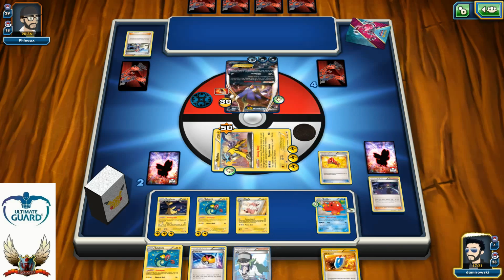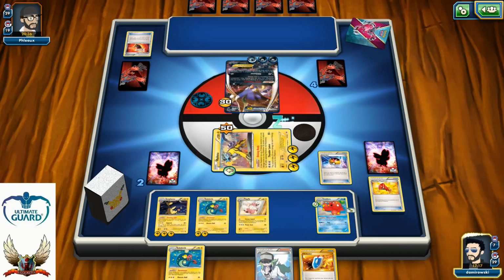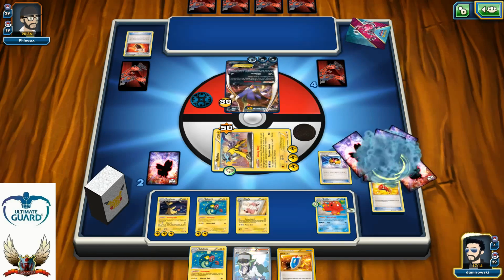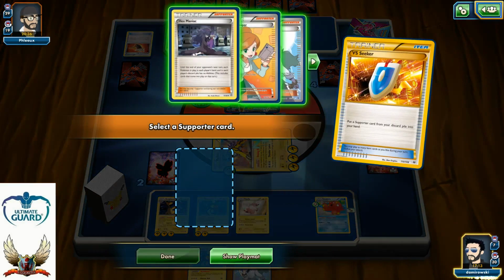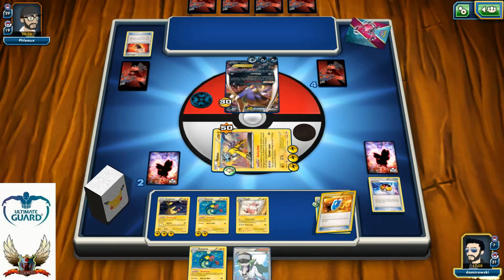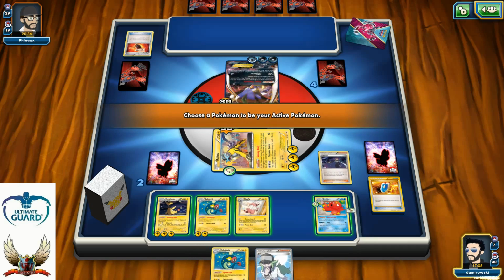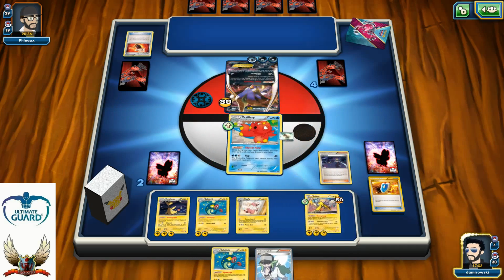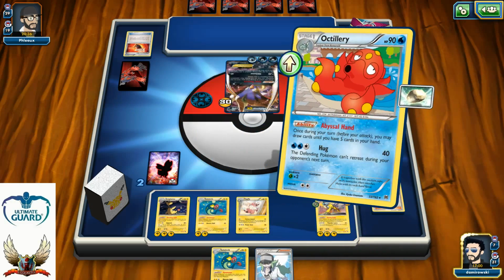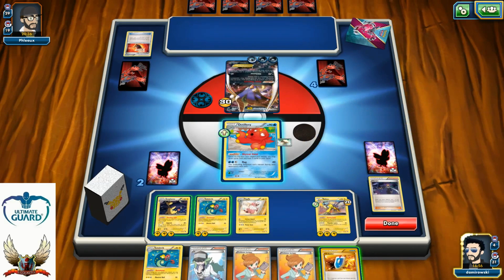Let's go with the 1 V-Seeker, you know, Level Ball for fail to search, because we can do that. I'm looking for Eelektross. Can I get one? Can I get one? We shall see. Olympia. Down to my Octillery. And a Bezel hand for 3. So let me get that Eelektross for the big finish here.